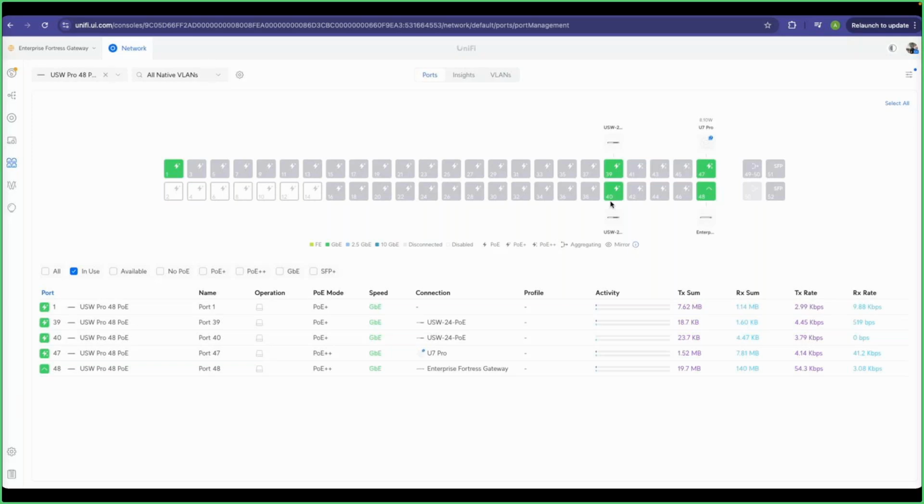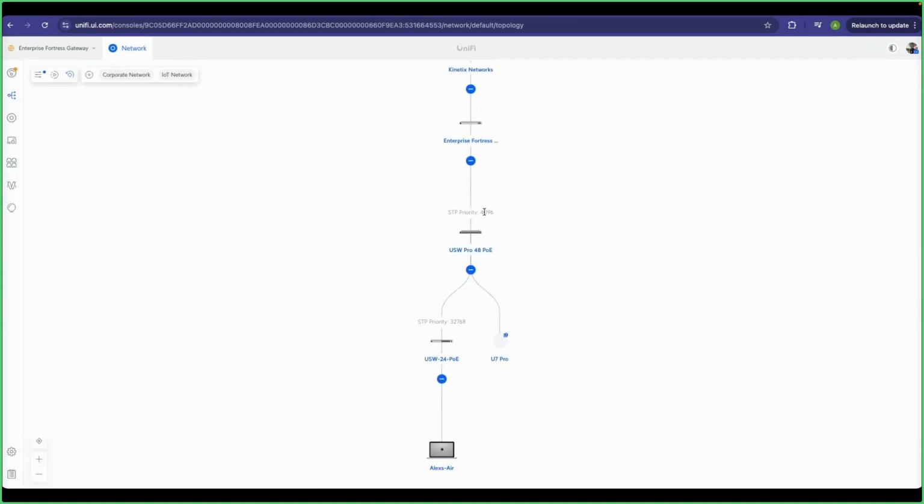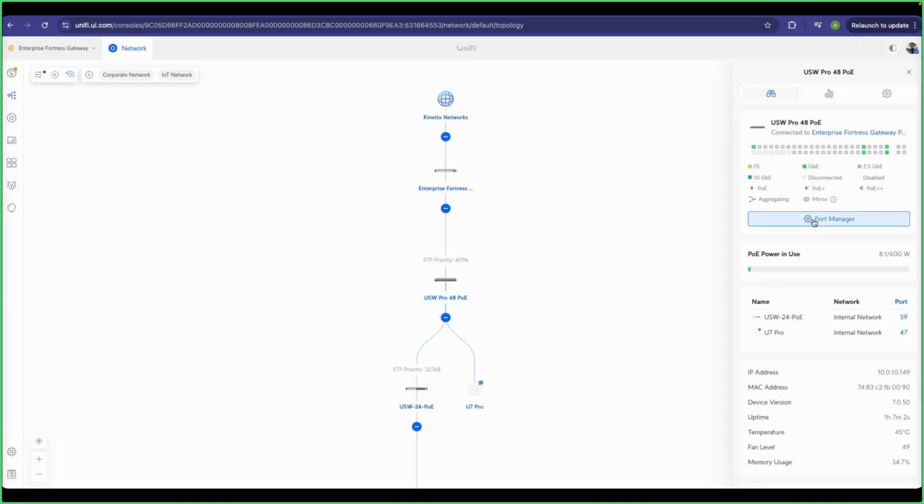I'm not using the SFP port in this instance because I don't have any SFP modules with me, but I've set up two network cables running between the two switches, which is obviously going to cause a network loop. So these aren't set up currently for lag groups, and it will, in effect, cause a problem. So I've also got my client devices connected to the different switches.